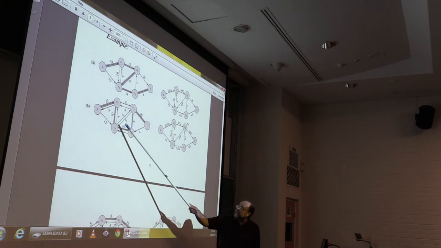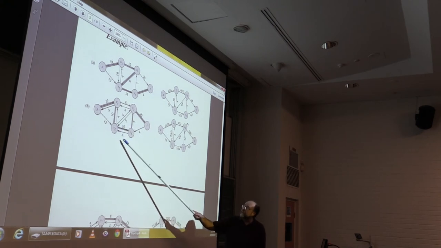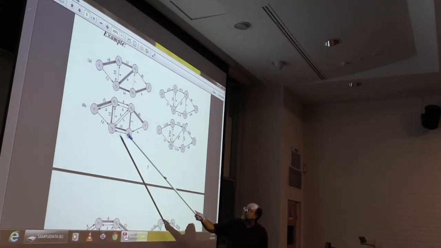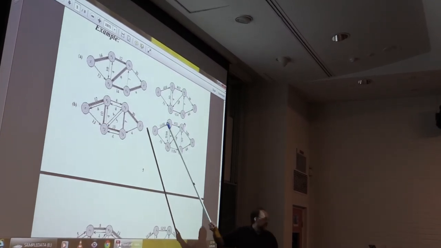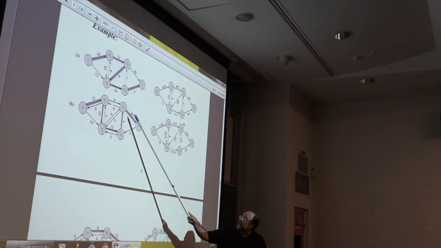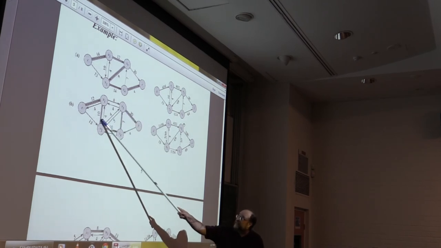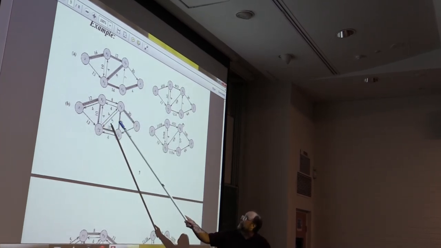Yes? Okay, how does it get from the first diagram, 10, to 7 out of 10? Which one? 10, yeah. In that one, how did I get 10 to 7 out of 10 on the other diagram? Sorry. How did I get this 10, and the next diagram to the right?